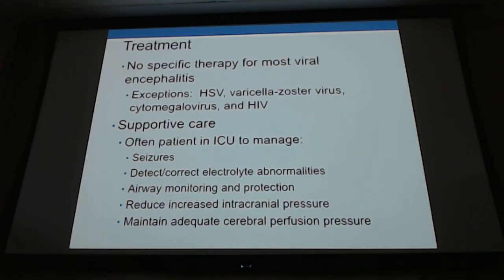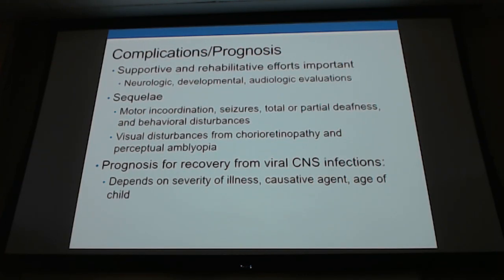Most of the time, it's supportive care. So we have to let their brain be supported in time for their body to react appropriately. If they have seizures, they need to be managed. If they're having cardiopulmonary compromise, into the ICU. If they're having increased intracranial pressure, how do we help with that? And making sure they are still perfusing. So things to think about: most of the time in encephalitis where there's altered mental status, they are going to an ICU of some sort, so making sure that they don't acutely decompensate.